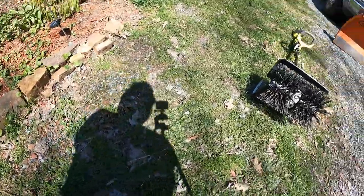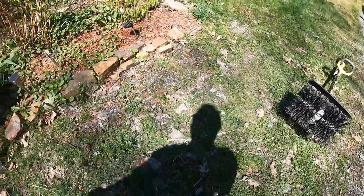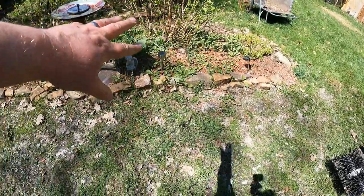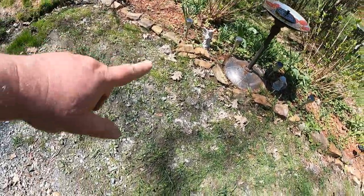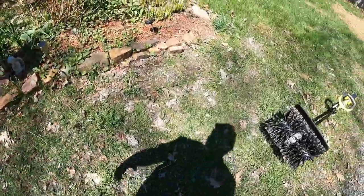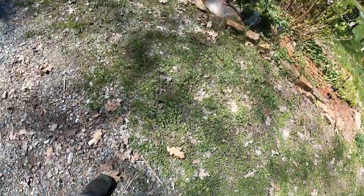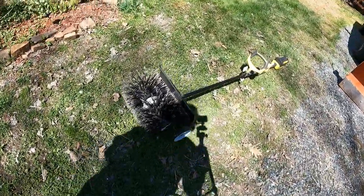One of the drawbacks of trying to use this in an area like this is you really have to get behind so you get some leverage. So I'm not walking in the flower bed, so I'm not going to get right up close. I'll use a small rake and pull it out from there. But for this whole 3 foot area or whatever, wherever I can get is pretty good.